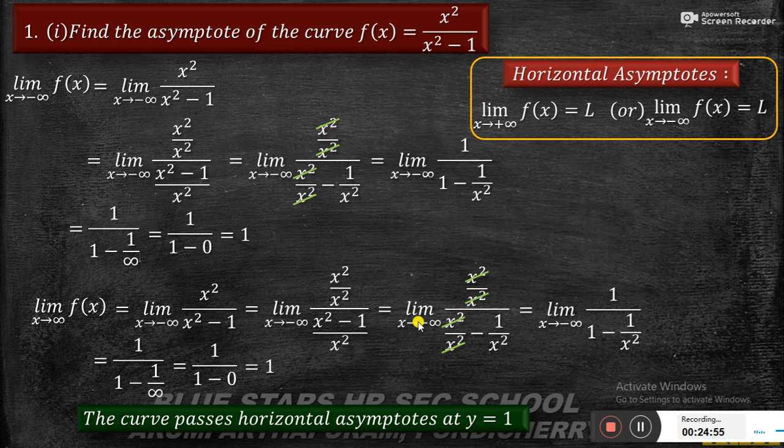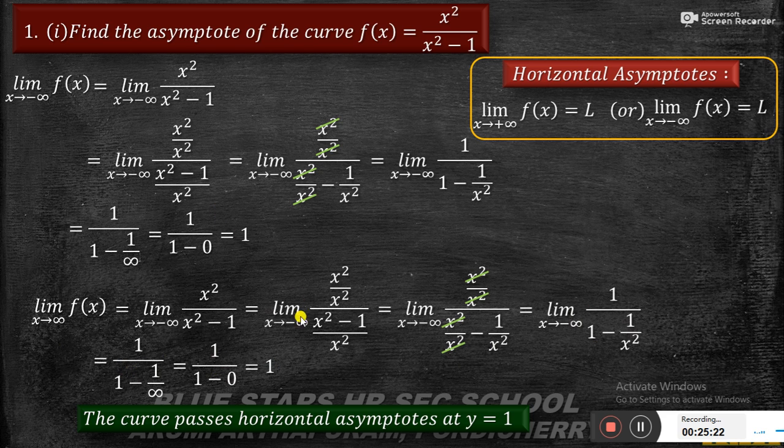So the next step: now x square by x square is 1, and in the denominator we divide x square by x square, and the numerator x square by x square minus 1 by x square. So limit x tends to minus infinity, that means 1 by 1 minus 1 by x square. So the next step you just substitute x equal to infinity. So 1 by infinity square, infinity, 1 by infinity is 0. So 1 by 1, our answer is 1.